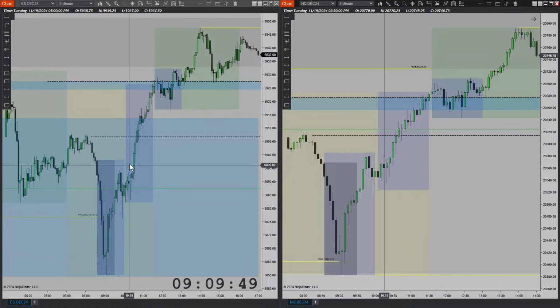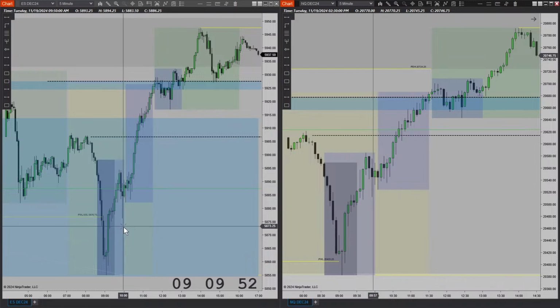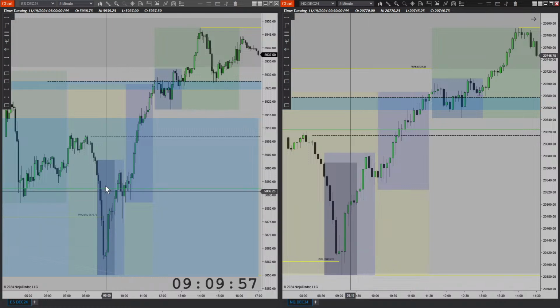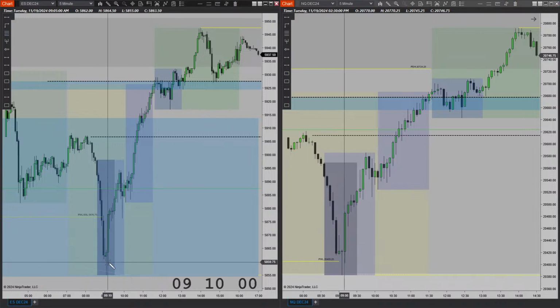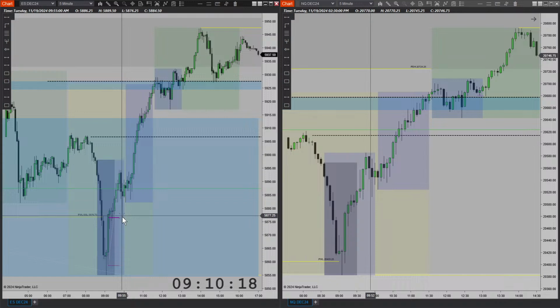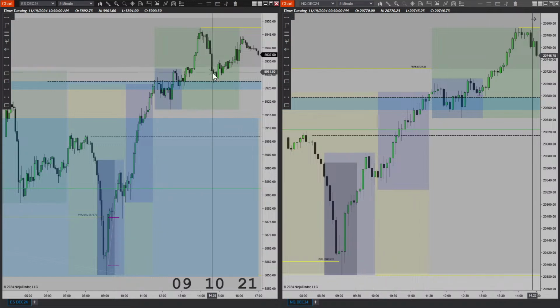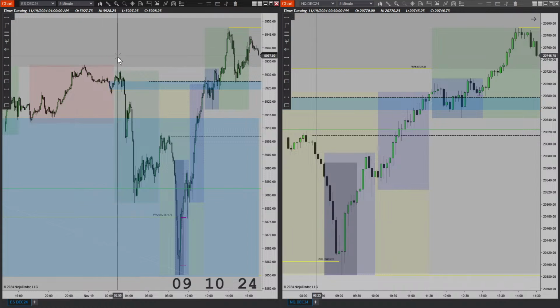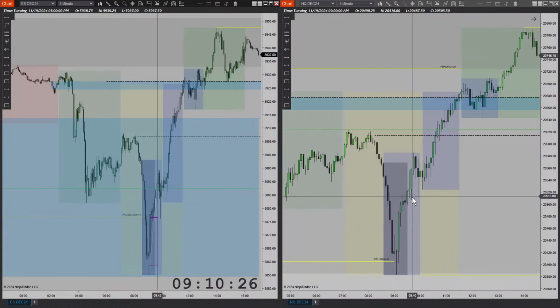ES did. And when you're looking for continuation or an aggressive move, you always want to look at where the move actually started, where the up move actually started. Even though the low is right here, the candle that started the move is actually this one. So you want to use the low of this candle, and as you can see here, price traded into 50% of the range at 0955, and that's during the macro time. And during the macro time, price came up to take out the objective up here. And as you can see, this one did not.